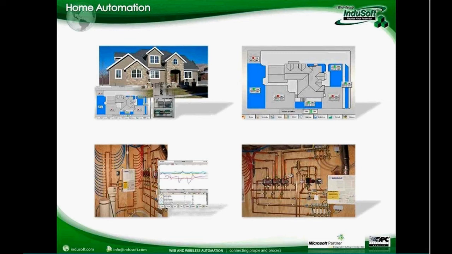And from their web browser, in their cell phones, or even in their computers, they can, even when they are traveling abroad, monitor what's going on, receive alarms if someone breaks in the house, control the lights on and off from anywhere, even from cell phone, and monitor the energy consumption month after month, and detect problems like water leaking or even energy increasing consumption and things like that. So InduSoft, you have all the tools even to create systems for home automation.